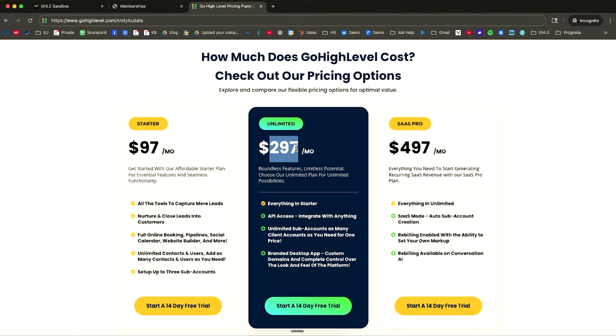The $297 plan is, if you remember earlier in this video, there was a tremendous amount of different features and different software that I would need to get to replicate HighLevel, and it would cost me thousands of dollars to replicate HighLevel with additional features. Plus, I would have to figure out how to integrate all these different software. Now, I can cancel all of those and pay $297 a month. That's the plan that I would use if my goal is just to save money.